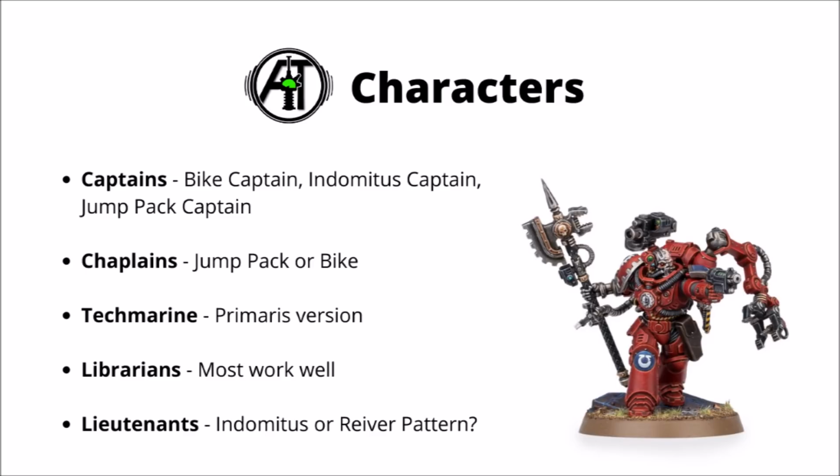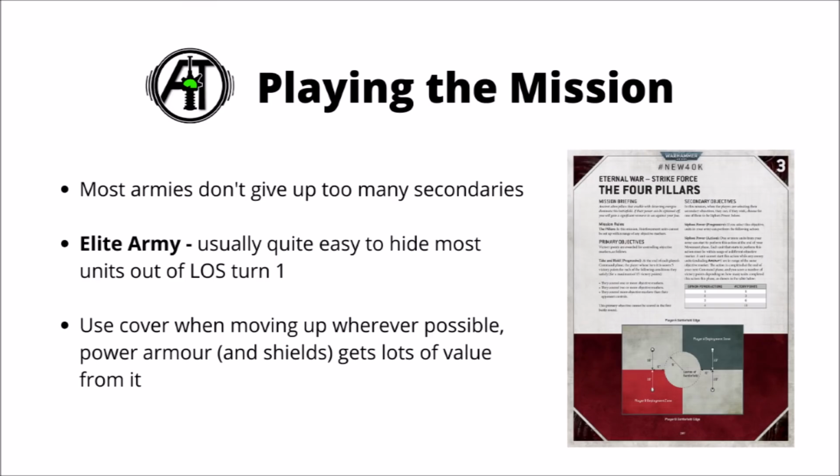For chaplains, I typically want to take the Primaris Biker Chaplain. I think he's worth the extra investment for his massive movement. For the Tech Marine, I'd take the Primaris version, basically similar to what you get with the standard one, but you get a whole heavy bolter to fire away with. Librarians, I think I could be quite flexible on. The jump pack is nice for the manoeuvrability, but it does cost quite a lot more. And for the Lieutenant, I'd take either the one from Indomitus with the Storm Shield and Relic Blade, or maybe the Reaver pattern for the different stratagems that he can unlock.